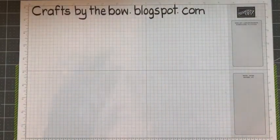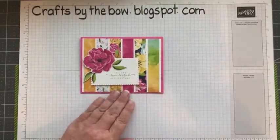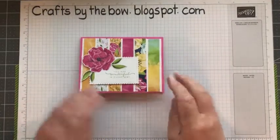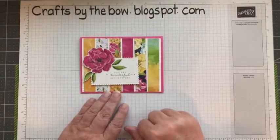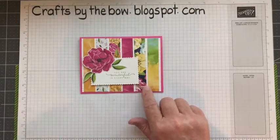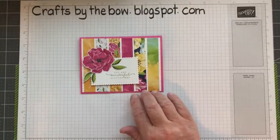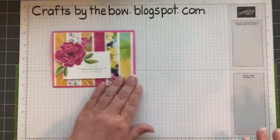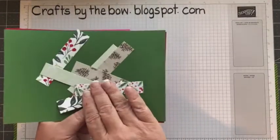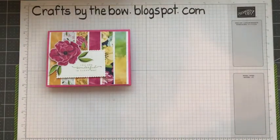Okay, so today's card is, because I've been designing those all day yesterday and today and cutting, and my poor sister who was here visiting, I've had her cutting paper as well. I haven't had a lot of time to work on this evening's, but I thought we'd make this little strip card because it's so quick, so easy, and you make it literally just from scraps. So this one uses the Hues of Happiness paper, which, as you know, I've used a lot just lately, but I love it. It doesn't matter what card you make with it, it's always so pretty. And so I've got lots of little bits ready, but I've also got, if we've time, some of the pieces of the Designer Series paper from the Christmas in July class, and I'm going to see if I've got time to make that as well. So if I don't gab so much, I might get more made.